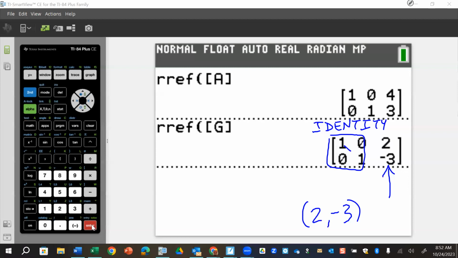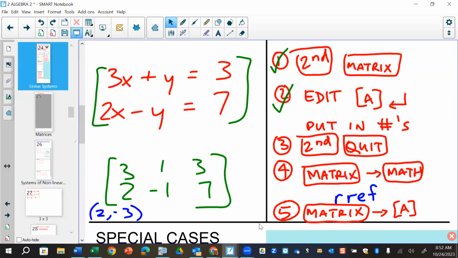Okay. You think you got the matrix then? Yeah. Okay. So now we're going to do the same problem. You pick your favorite method by doing it by hand and solve it. Either substitution or linear combo. I made it so that it was set to go linear combo. But if you want to be substitution person, just solve one of them for one y equation, and you should be good. Okay. But we should get 2, negative 3 again, right? Yeah. Yep, same answer, but do it by hand this time.